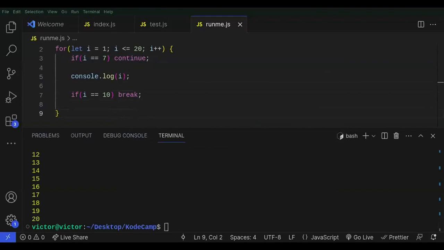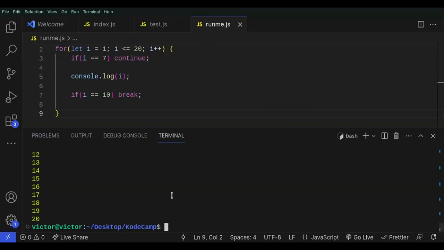Yeah, okay, I think so. I'm thinking it's going to keep 7. You say it's going to what? It's going to keep 7, but then exit at 10. Yeah, it's going to exit at 10.